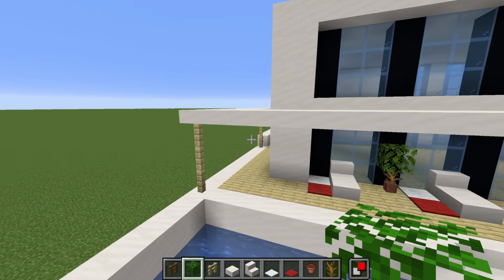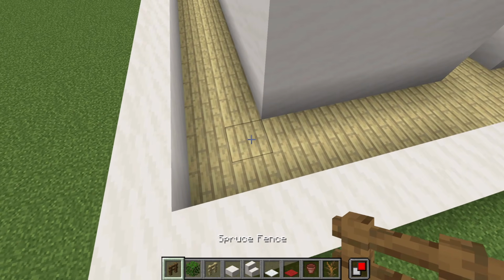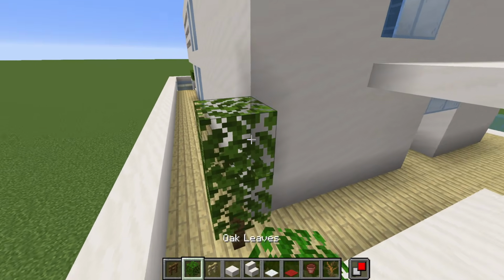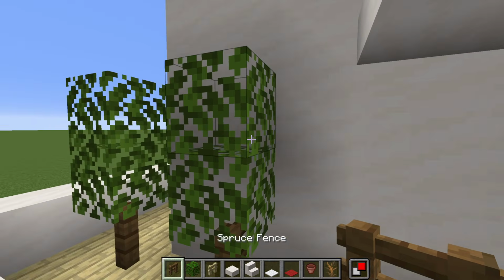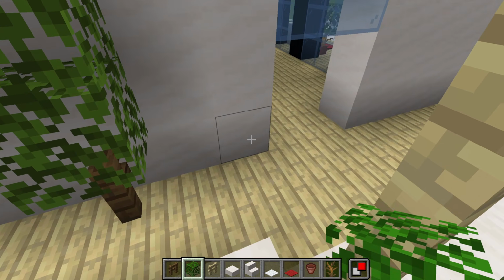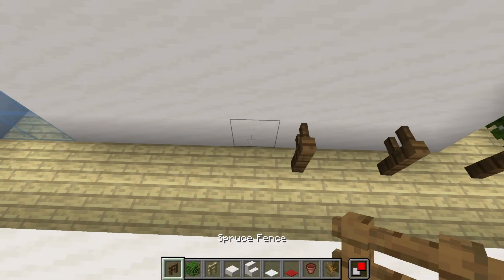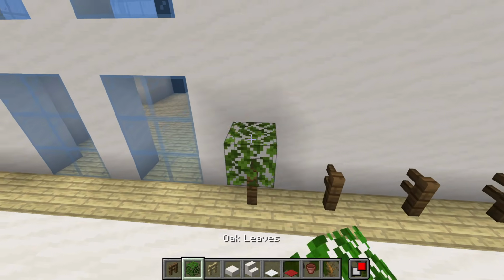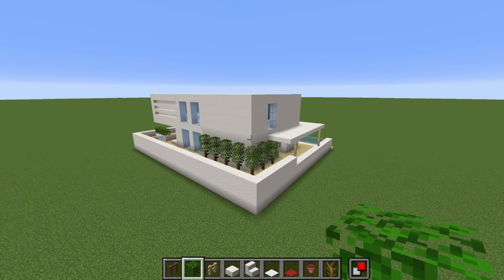Then we will come to the side of the build, and starting in this corner, we will place a spruce fence with 2 oak leaves on top. And we will leave a gap, place a spruce fence with 2 leaves on top, so on and so forth, leading to the back door. So I don't want to place one here, but I do want to place some extending across the back of the build, all the way to this window. In the same sort of fashion, we want to have this.